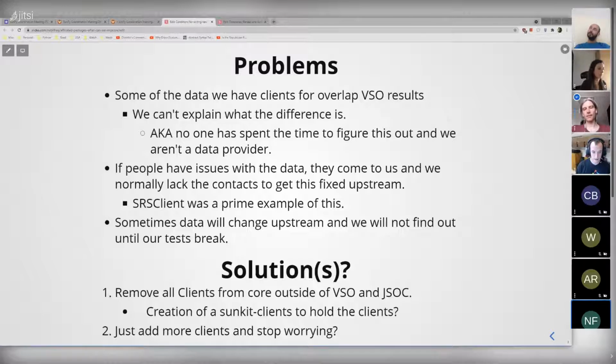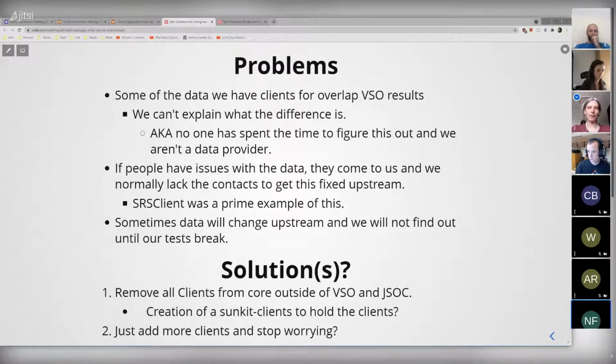That seems kind of half-baked. I feel like there's a good case for making Fido its own package because it can be useful potentially beyond SunPy in the greater heliophysics realm. But if you're just moving clients out, aren't you just moving the same problem to a different space and creating packages out of sub-packages?